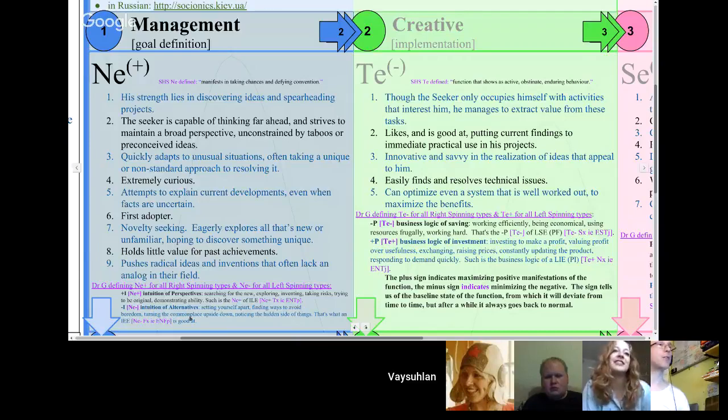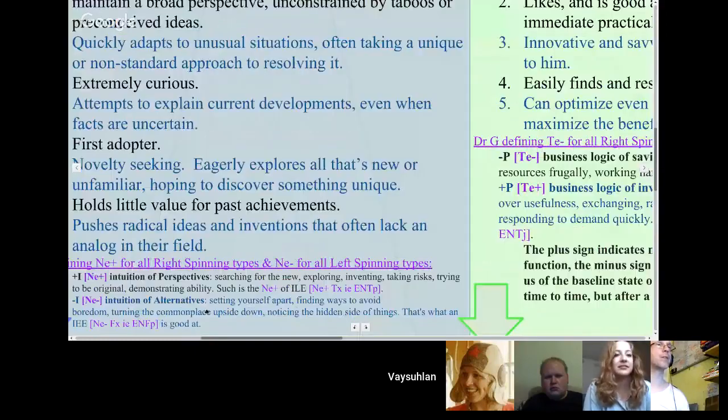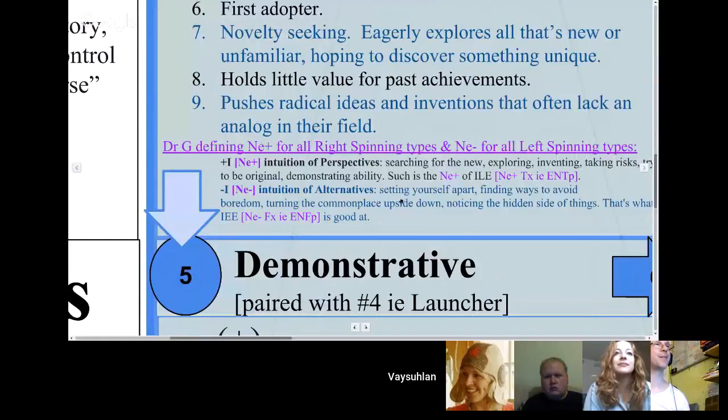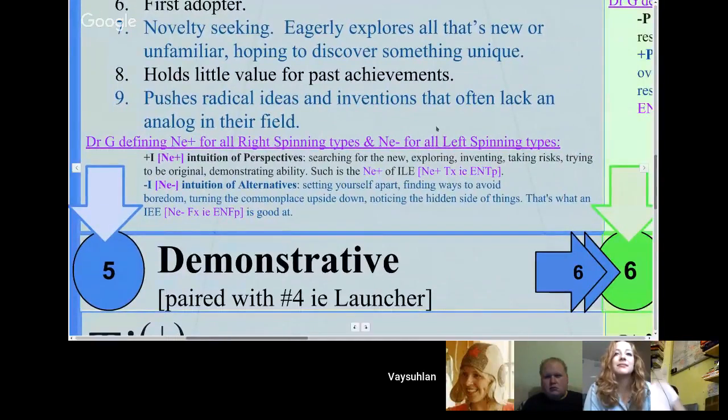Right, so if we have a look down here, a bit of Victor's TI, extreme TI. Do you agree with that for the NE+ and NE-? Oh yeah, just a little bit of theory that Maria told me. The stronger a function is, the more you can use both charges of it. It's just that there's a natural preference for one over the other. Yeah, I could see that. I agree with the differences for sure.